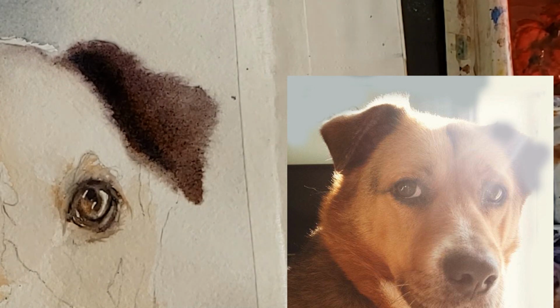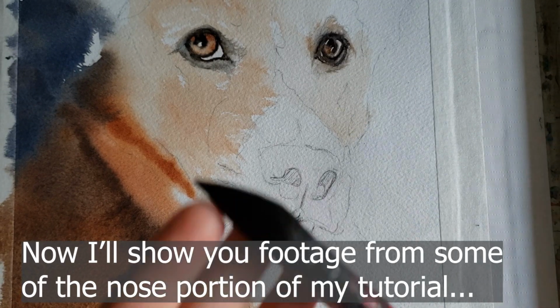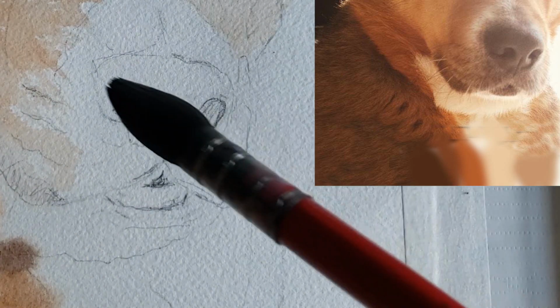And then, just to continue, while this paper is beautifully semi-moist, I'm going to get tea consistency burnt sienna in my brush, and then I'm going to take my mop brush, which is for me my Alvaro Castagnet brush, and I'm going to get the whole area wet. I'm going to wring out my brush, so I just want it moist. I don't want it puddling.